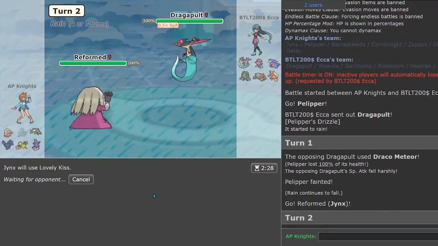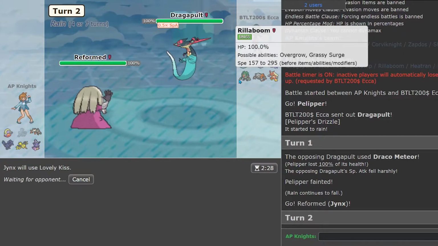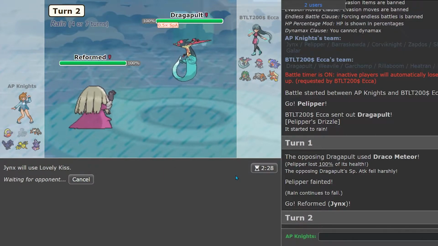So I'm just going to Lovely Kiss whatever he wants to bring in. I did lose my Rain Pokemon for the game. I should have gone to Barraskewda because Barraskewda actually kills everyone with Rillaboom. But that's okay. So I'm thinking Lovely Kiss on his Dexmon, and then I'll switch out or I'll stay in. Or we'll just see what happens.